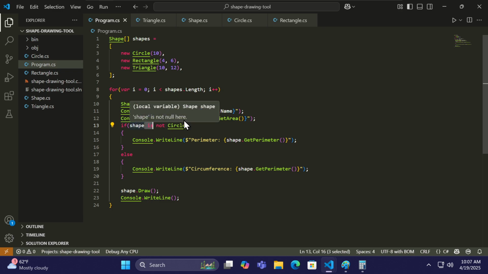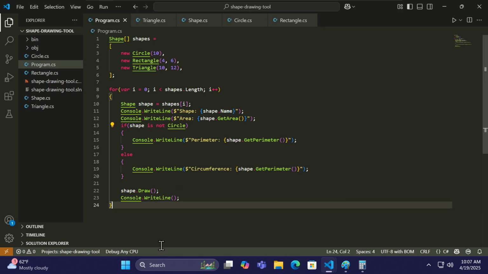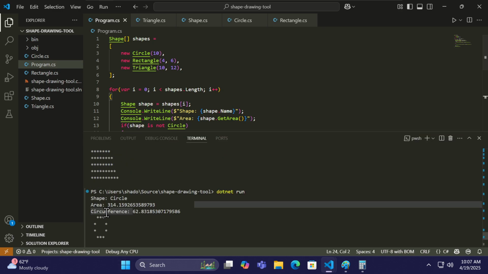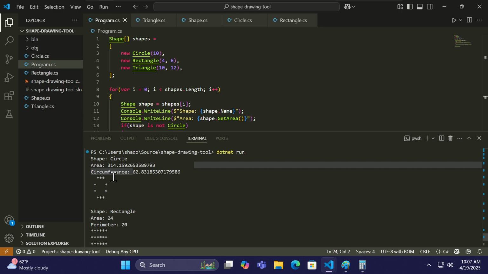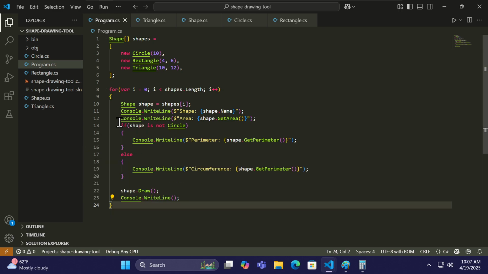And here we're just saying if it's not a circle, we go on and we print perimeter. You can use that occasionally for something like this. It's probably a decent example of this actually, where a perimeter of a circle would technically be a circumference. Technically, perimeter should also be fine, however, so I'm going to leave it like this. Makes more sense to me.